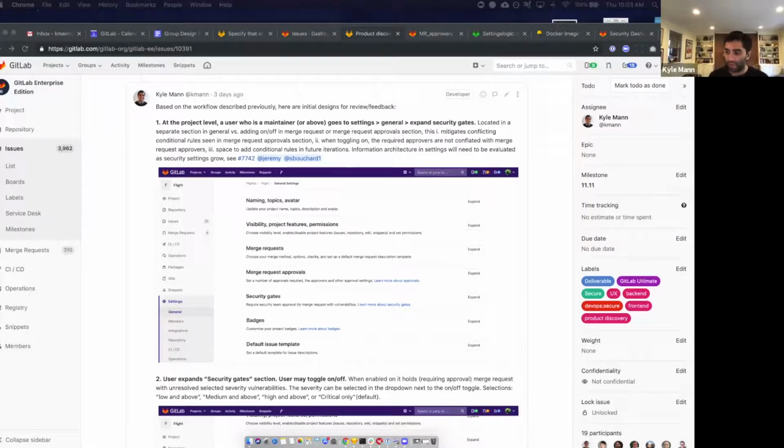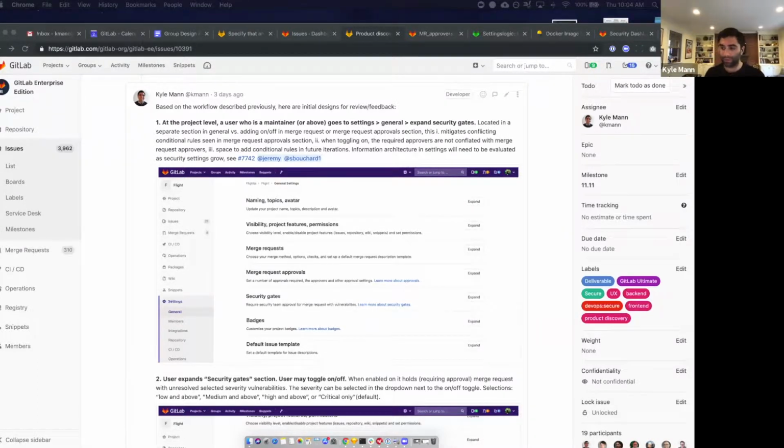In terms of the feature, design and user experience, we don't want to create noise for the security team and the security analyst user. While they do want the control of being able to block merge requests with certain designated vulnerabilities, there could be a lot of false positives in our scanning, and we don't want them getting pinged on all of those.